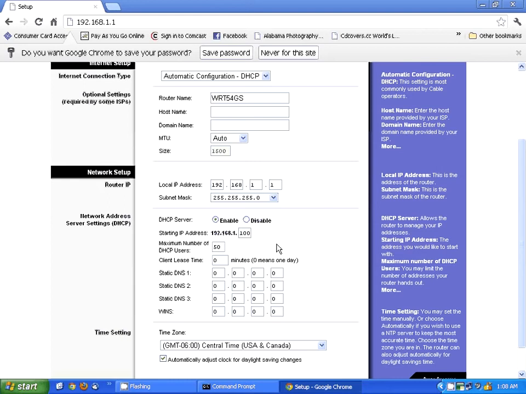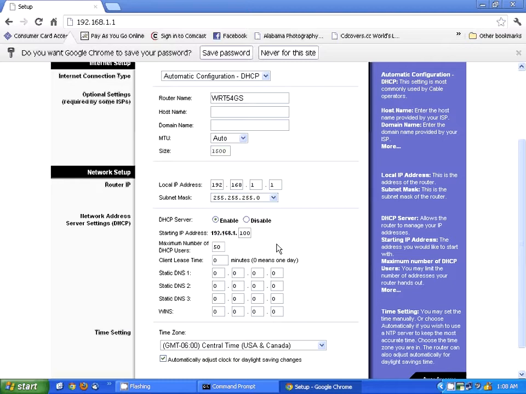What this means is any address between 192.168.1.100 and 192.168.1.150 are going to be DHCP addresses. So we want to find an address that is not in that range. Now, each network range will have numbers going from 1 to 255. Since 1 is assigned to the router, that means we have from 2 to 99 that is not used by DHCP, and then we have from 151 to 255 that's not used by the DHCP server.